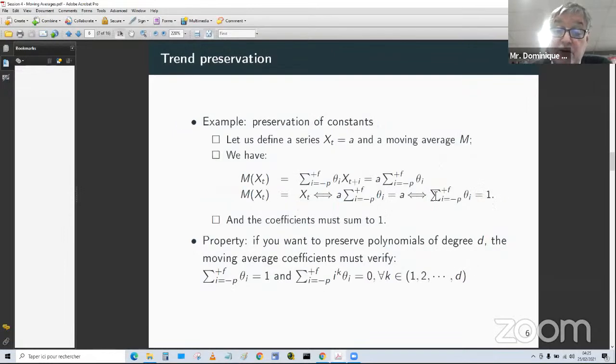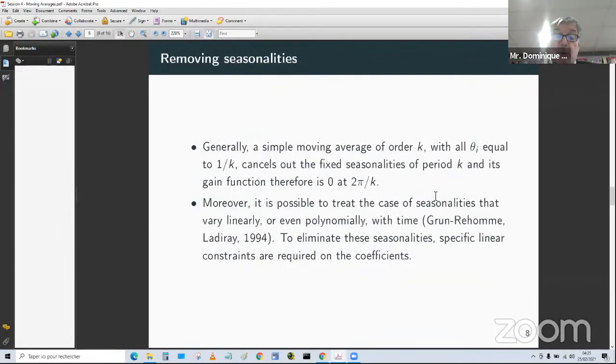So you must know a property. The property is very easy. If you have a simple moving average of order k, and if the coefficients are all equal to 1 divided by k, then it will cancel the seasonal component of period k.